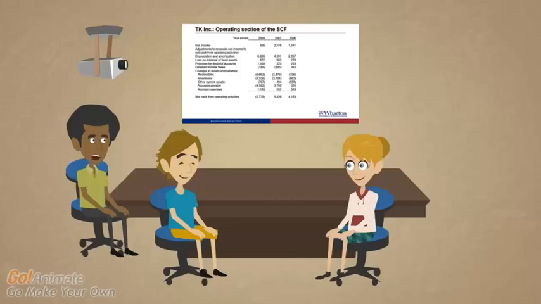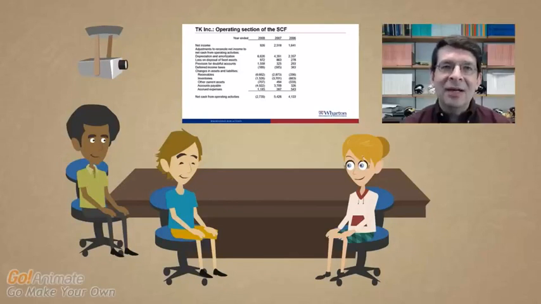Wow, it looks like old TK had an awful year in 2008. Weren't banks buying coin wrappers that year? Yeah, it does look like old TK did have a bad year in 2008, and I'm pretty sure that most banks weren't using their government bailout money that year to buy new coin wrappers, which is why TK was struggling so much.